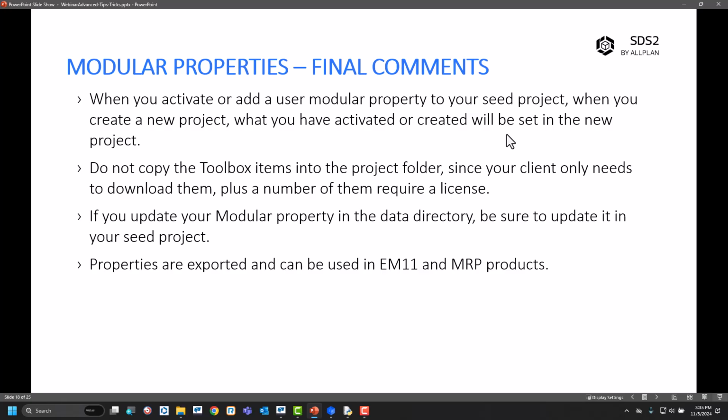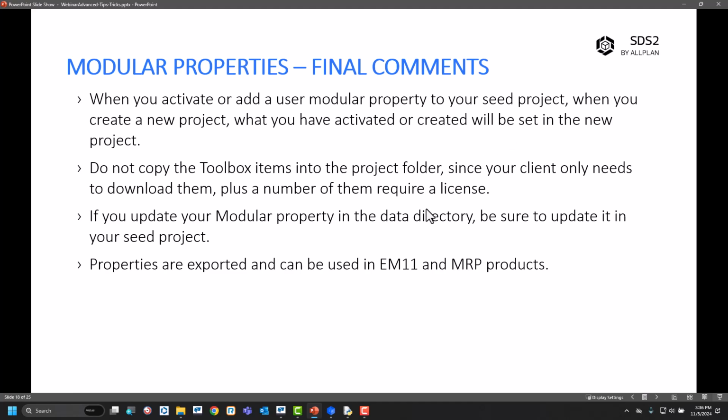When you update a modular, let's say like that combined one, I did some modifications in that data directory, make sure you update your seed project with the new one. So just go ahead and bring it over again. It'll overwrite it. And properties are great because they can give you more data. So if you're sending this out as an EM11 or IFC2X3, that property data can come across if you go ahead and send it out. And that can be used in your BIM collaborative projects like your BIM Plus or your Trimble Connect. Plus, I also add extra data into my Tekla PowerFab by using custom properties. An example would be labor codes, and you can do that also with your Strumis.